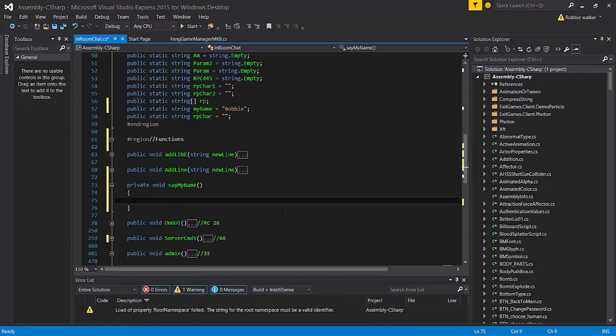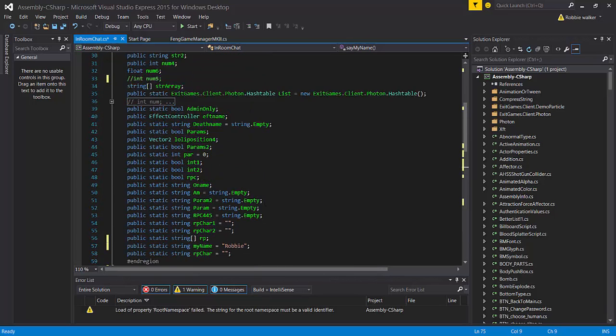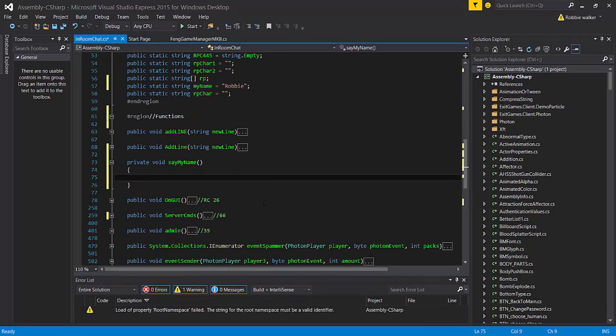So in this void or function, whatever you want to call it, or method, you can do, and since we're already in room chat, I'm going to go ahead and do add line, which is right above us. I'll go to that in just a second. And the parameters for add line is a string, and since we have a string, we put my name in it.